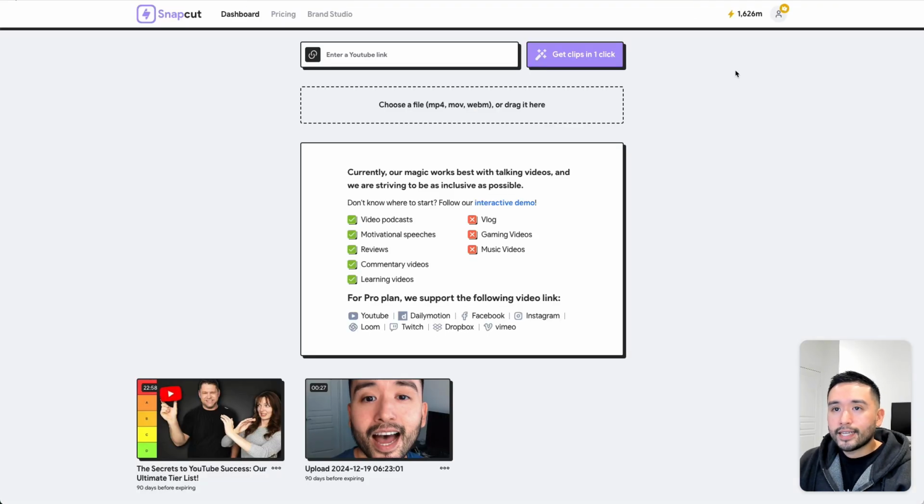Okay, now this is the Snapcut dashboard. One thing that I really like is the UI. It looks really modern and it's very simple to use and it's easy on the eyes. So to start, you can drag your long form videos here. And keep in mind, they don't necessarily need to be long form. They can be maybe 20 seconds long, 30 seconds long, and you could use Snapcut to apply the automatic captions.